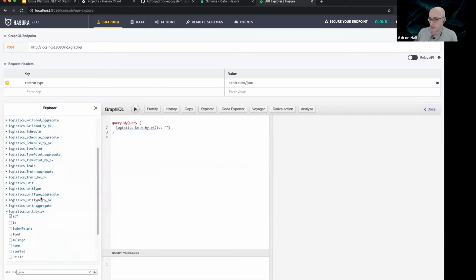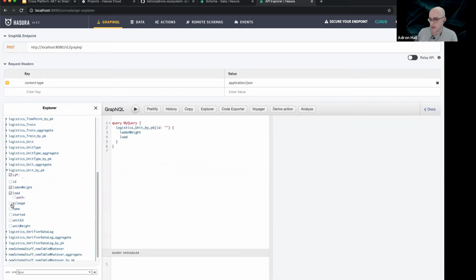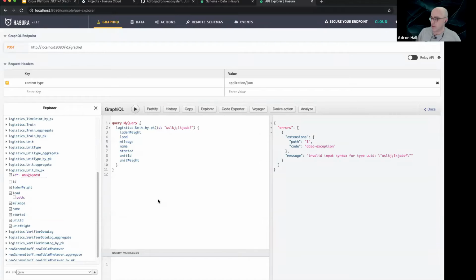And you can open up any of these and say, like, I want weight, load, mileage, name, and whatever else. And as you can see, it's requiring the ID. So you'd have to have the unique ID, whatever that would be. And I filled it out over here, but you can fill it in here, and then it makes sure that the GraphQL syntax is actually correct, so you don't mess it up. And then you can run it, and boom. Of course, I have a data exception because there is no key, especially no UUID.